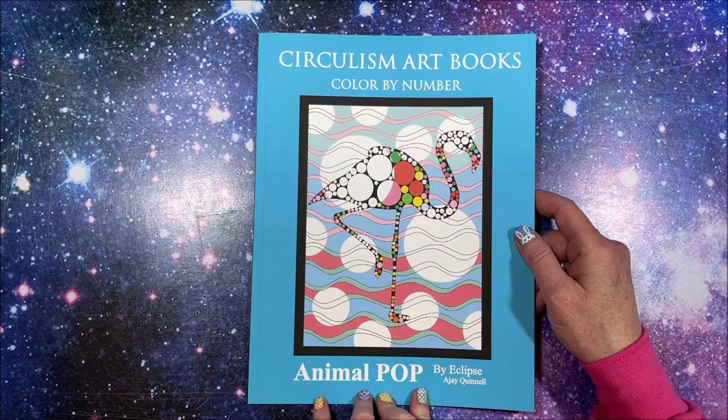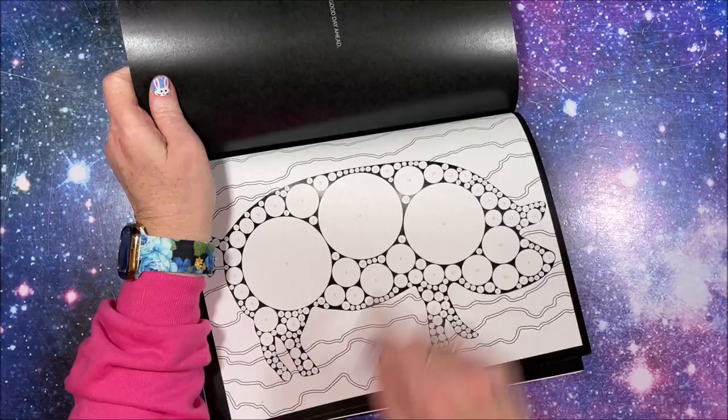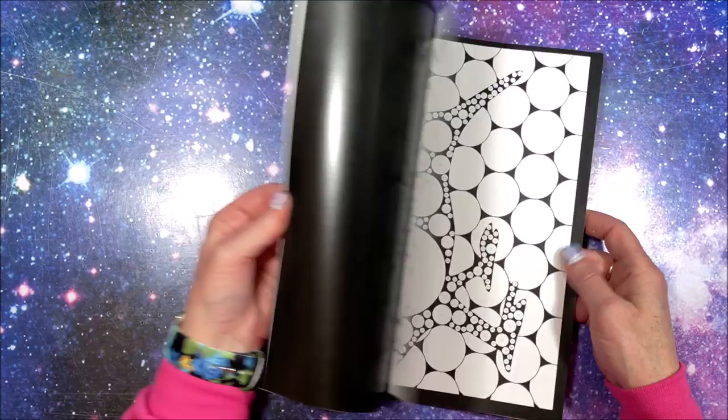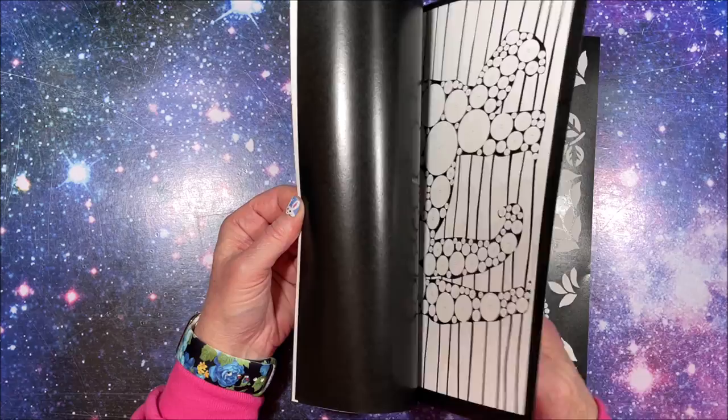It's a little bit different than the others. Some of it's the same. You do still have your circles, but just the animal itself is in circles, and then you have a background that you can color in however you would like. So again, a little bit different. There's like a pattern in the background. And I don't think I colored out of it.